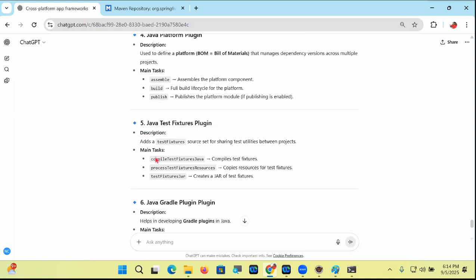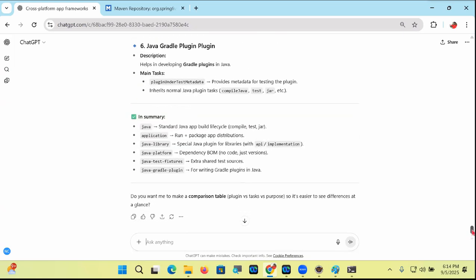Java test fixtures plugin. Test fixtures means testing related, guys. Java Gradle plugin helps in developing Gradle plugins in Java. In summary: Java is the standard Java plugin with the build lifecycle, compile, jar. Application adds run plus packaging mechanism.